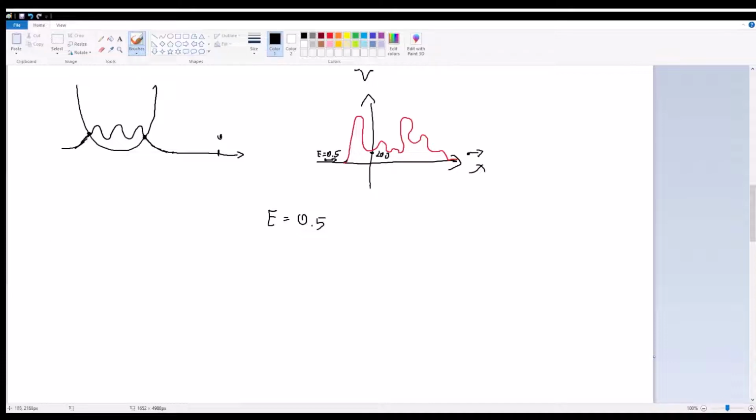So in quantum, the rule is that if energy is less than V at plus or minus infinity, then we have a bound state. So in this case, you have some potential that's always going to be higher than E at positive or negative infinity, and the particle is forever going to be bound. Because, although tunneling applies, the fact that there are always potentials higher than the energy infinitely far away implies that our particle is going to be bound in this finite region. So that always results in a bound state.